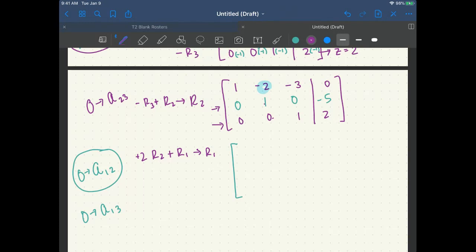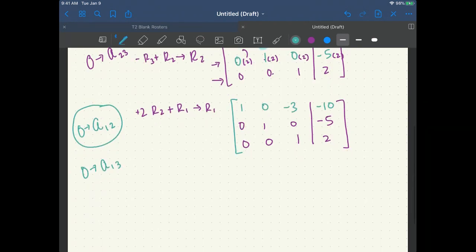What doesn't change? Well, it looks like we're only replacing row 1. We always replace only one row at a time so that we don't mess up. Okay. All right, so row 2 is being multiplied by 2, and then we're going to add it to row 1. So we get 2 times 0 plus 1, 1. 2 times 2 plus negative 2 is 0. 0 times 2 is 0 plus negative 3. And negative 10 plus 0 is negative 10.